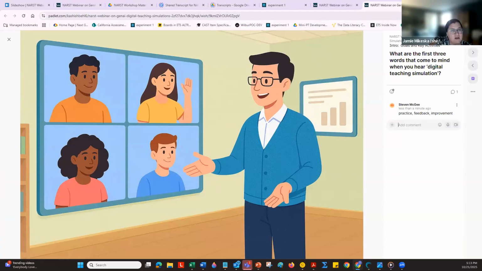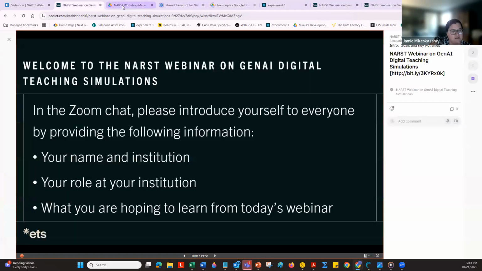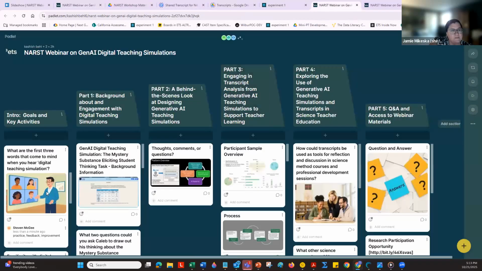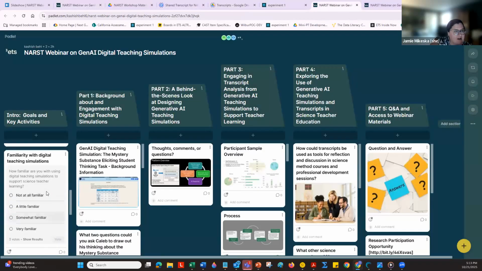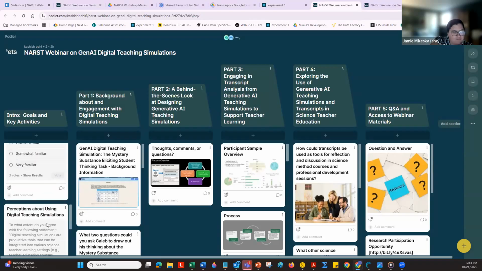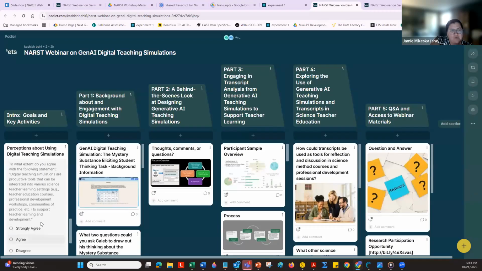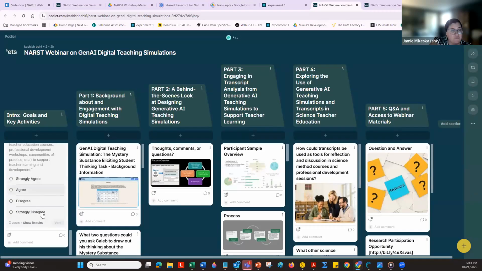Then if you go underneath that one in the Padlet, you'll see the second question that you can respond to. So all you do is just toggle down there about your familiarity, and you can choose one of the four options. And then if you go down, you'll click vote, and then you can share your perceptions. So if you can go ahead, give everybody a moment.